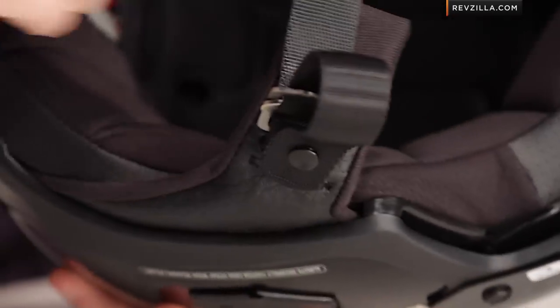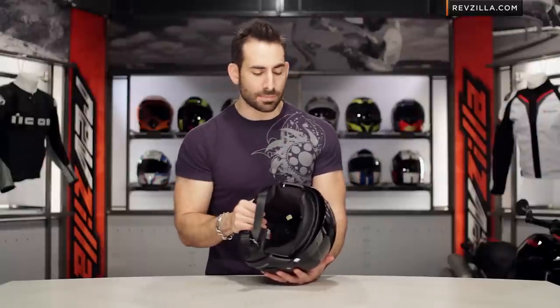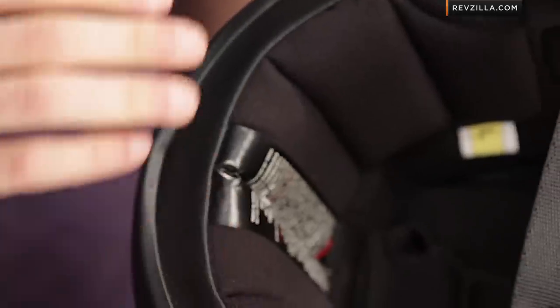If I flip it upside down here — basic double-density construction. You're going to have your straps come down; they are coated. It's a nylex wicking interior that's going to pull sweat away and keep you cool riding longer. It is a removable comfort liner, but there's no channeling underneath it — it's just very basic in its construction.